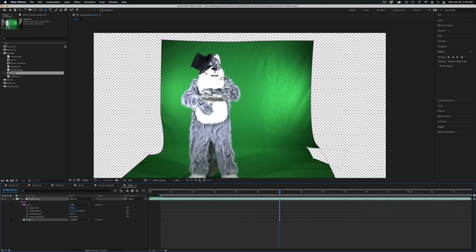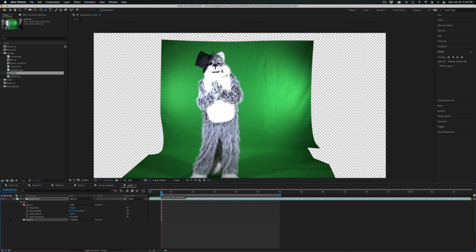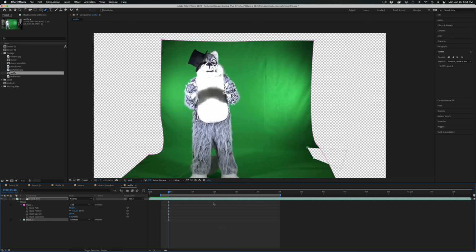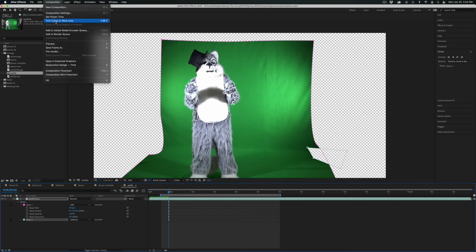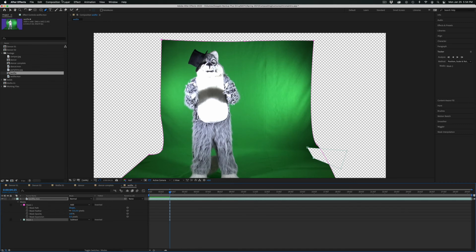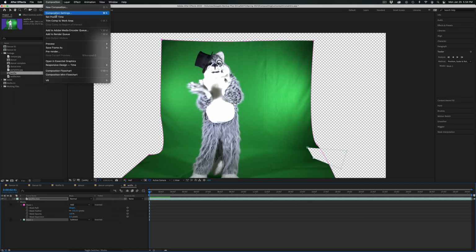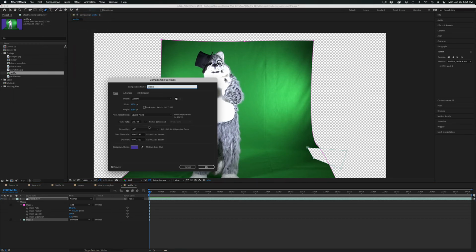I am going to adjust my work area here by dragging on these blue handles. And you can just use those as a way of previewing part of your composition, which is really helpful when it's slow. I'm actually going to use this to trim the comp area down by just going to Composition, Trim Comp to Work Area. Of course, we can change the length of it as well from going to Composition Settings. So you can change the overall length, the resolution, the time.